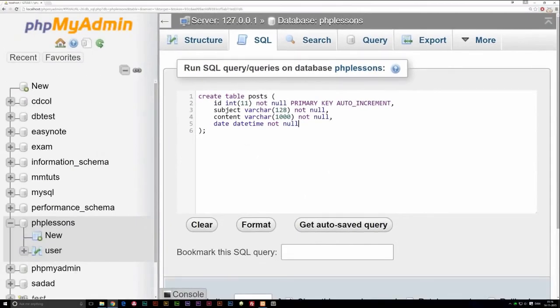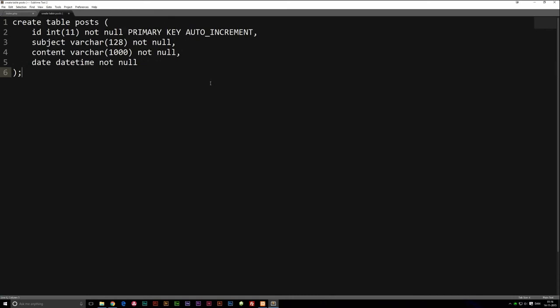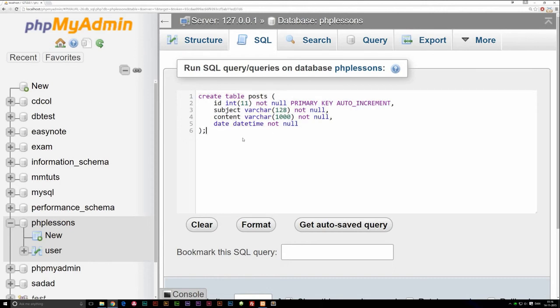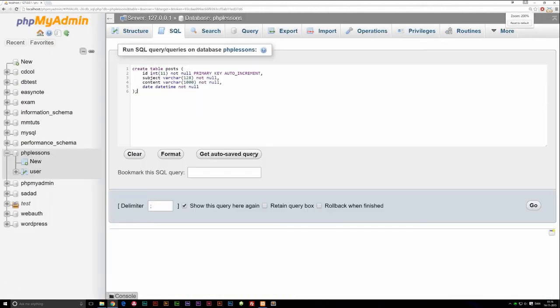After we have this, a good piece of advice for you guys is to save or copy this code and paste it inside maybe a blank file where you can save it for a later point. Because maybe you do screw something up at some point and you have to delete the table, and instead of having to write everything again, you can just paste it in from a document or something. So after we have this, I'm just going to zoom out a little bit.